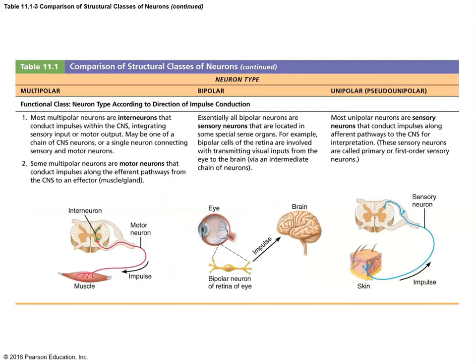Here's just a quick look at some of those things. So the multipolar, sending signals to the muscles, we talked about that. The vision and eyes. And in the case of the bipolar and the unipolar, they're more of a plug-in. So they connect one thing to the next, and they're not necessarily so much involved in reception to some degree. So you might see them again being a little bit simpler of structure.